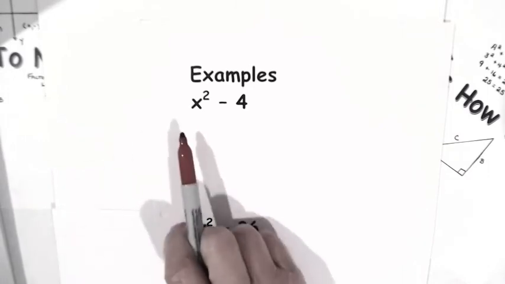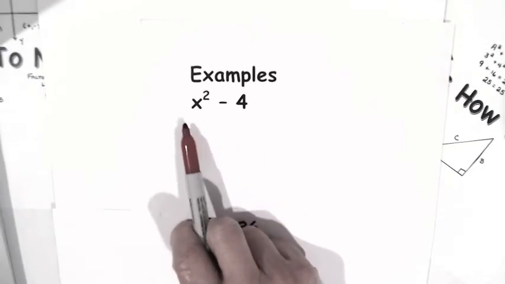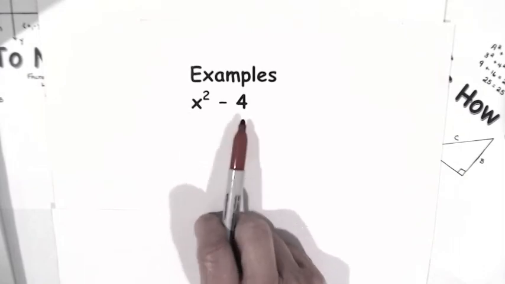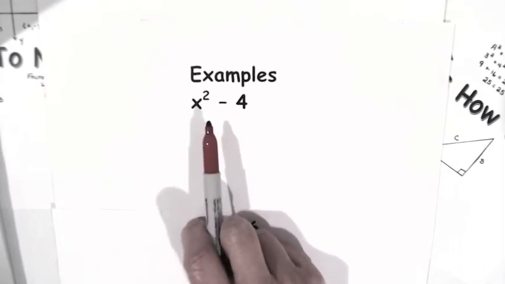So now our first example using this procedure. They're going to ask you to factor this binomial. Again, every time somebody asks you to factor something, the very first thing you need to look for is the greatest common factor. There are no numbers that they have in common. There are no letters that they have in common. So the greatest common factor is not going to help us factoring this one. But we just went over a procedure for factoring binomials, and that's what this is. Maybe we can factor this binomial.